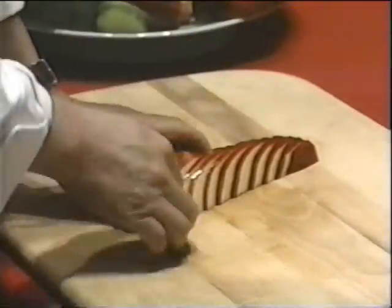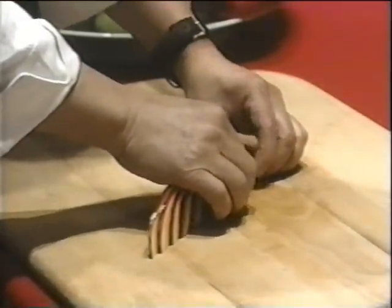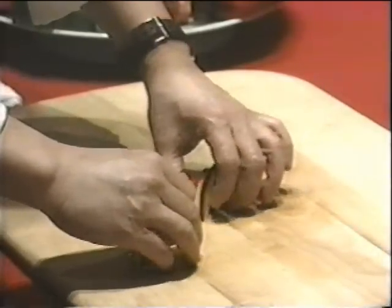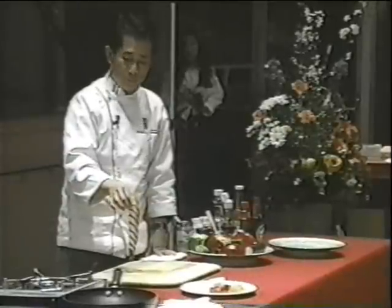Okay, now look at this. You see this? I'm gonna hold on to this. I wanna show you how interesting this is. I cut this into very, very thin slices, and now I can pick this up. See this?